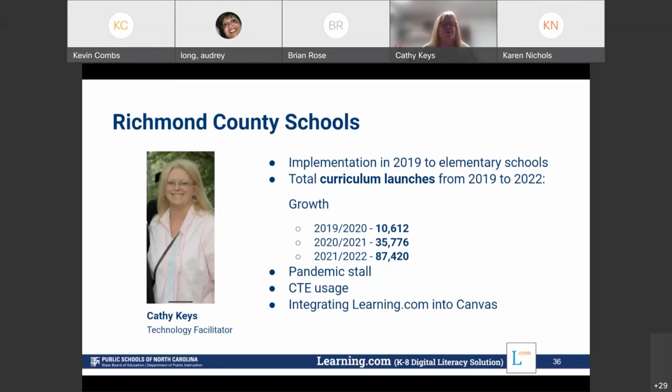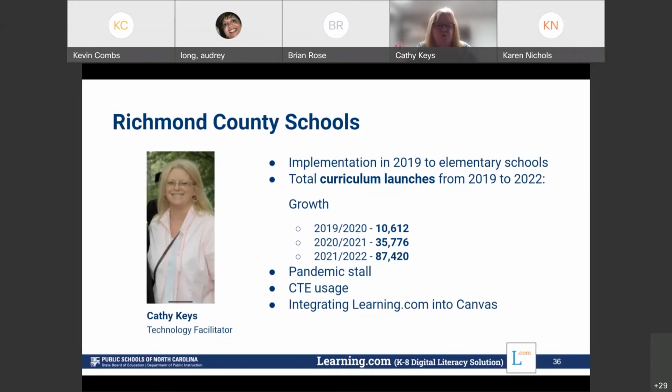So it's a one-step process for them. They just have to get it from my course into their course, and then they've got it, and it goes along with their curriculum as well. So the CTE teachers are really starting to focus on learning.com a lot. That's one of the things. I think I'm the one that said more coding. They want a lot more coding.